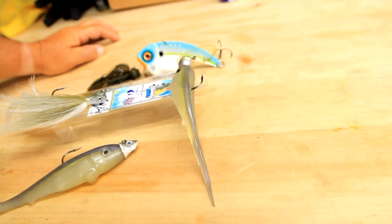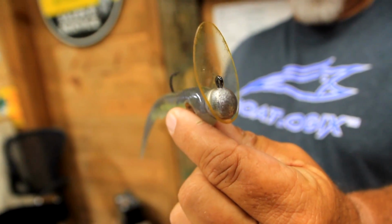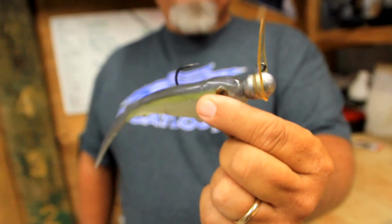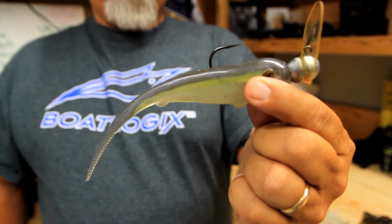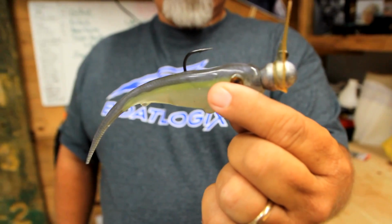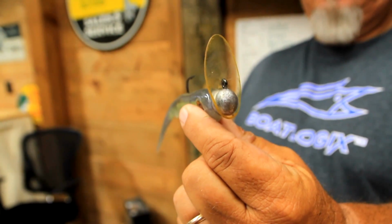I use it anywhere from a 1/2 ounce to 1 1/4 ounce, just depending on the depth and really the time of year and where they're staged up, whether it's brush, rock, ledges, it don't matter. That sniper shad comes through all of it, and it always has been my go-to bait, and it gives me a lot of flexibility on the type of cover I fish and the season I fish. You can do a lot of playing with the bills. You can tighten up the swim or widen the swim just based off of the time of year that it is.